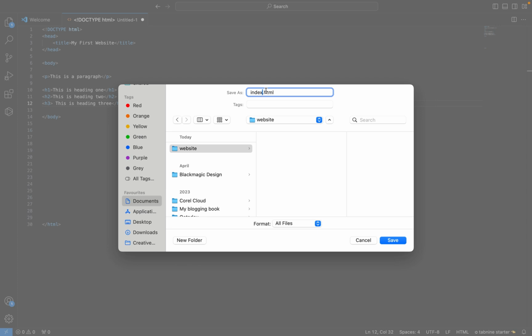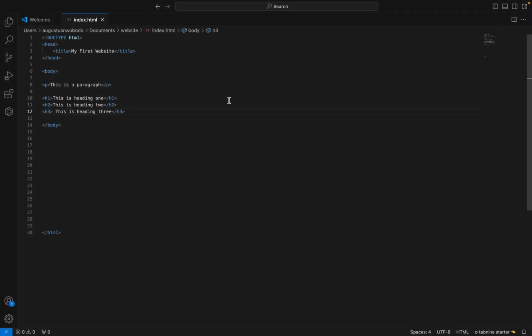Just in case the editor you are using does not put this .html automatically for you. Although I believe you followed the instruction to use the same editor as I am using right now, so that the steps don't look different at your own end. So you name the file as index.html. It's going to be the first file I'll be saving here. All right. Then I'll click on what? Save.